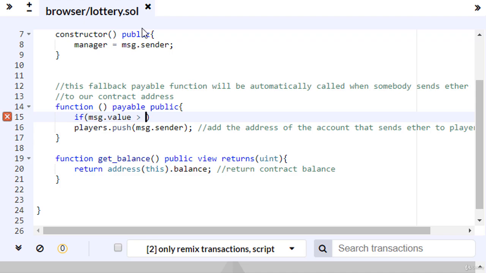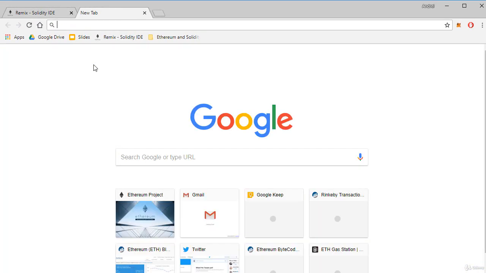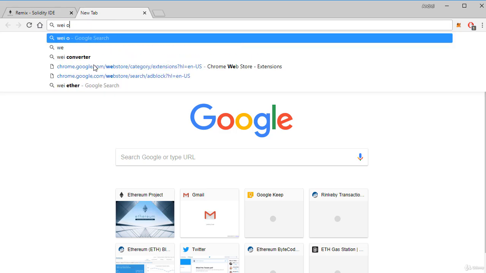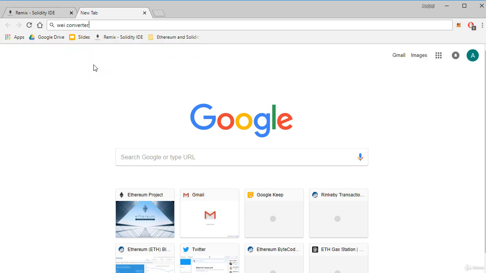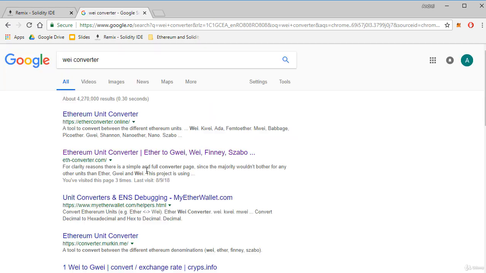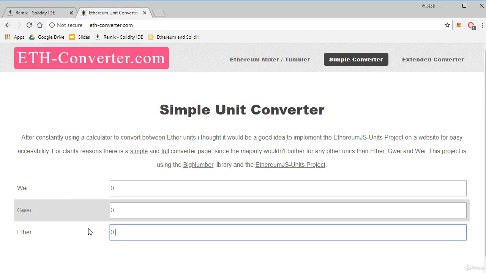So if msg.value greater than, and now I must specify the value in wei. We can use the online converter to see how many wei are in, let's say, 0.001 Ether. So let's search for our online converter, wei converter. So let's say I require that any player sends at least 0.01 Ether.